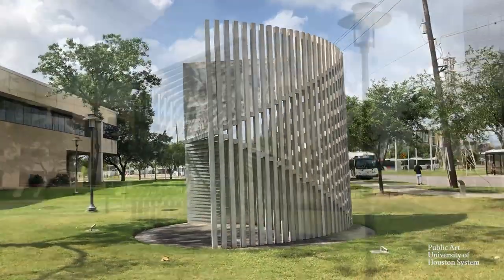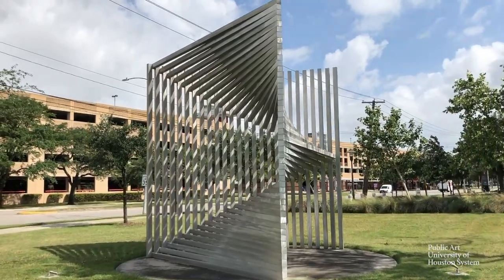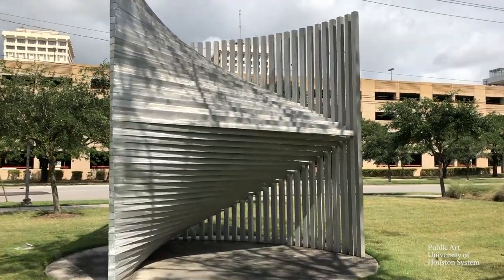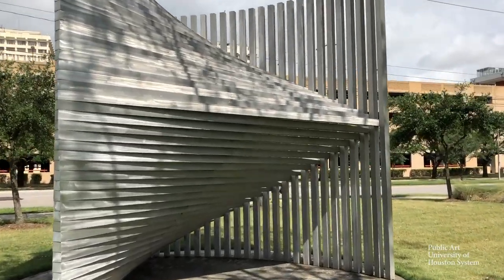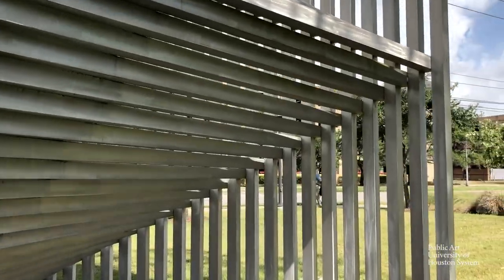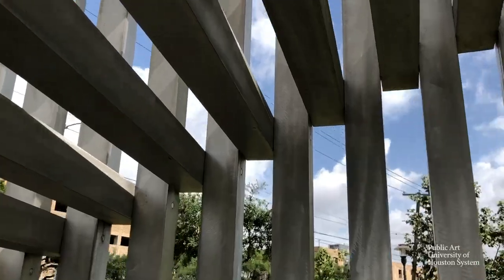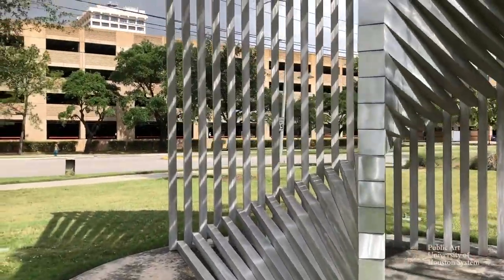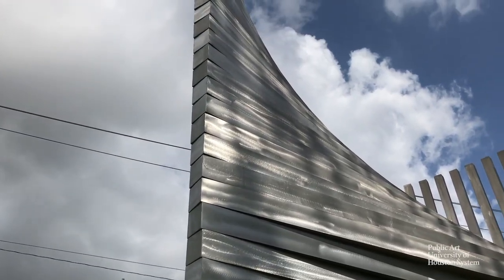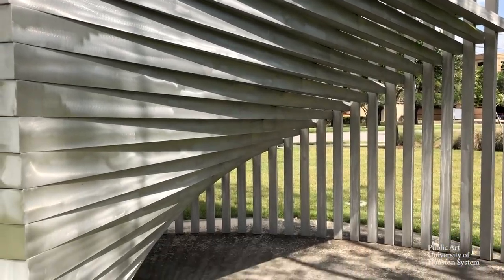It's fascinating that this complex form was created from repeated use of the same shape — a 4 by 4 inch by 16-foot tube. At one viewpoint, it spirals and turns in and back out from a single point. You experience the triangular form and the cube walking the circumference of the sculpture. It's essentially three planes — one vertical and two diagonal — but it reads as something far more complex. The sculpture does not reveal itself in one glance; the viewer has to discover all these visual elements.